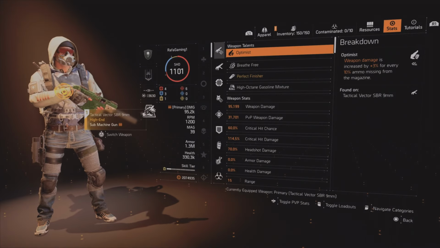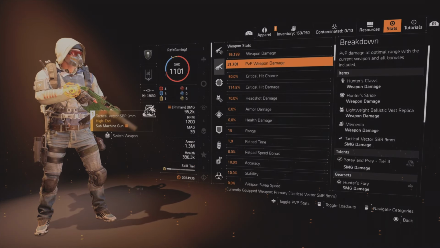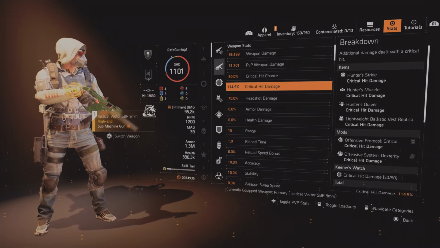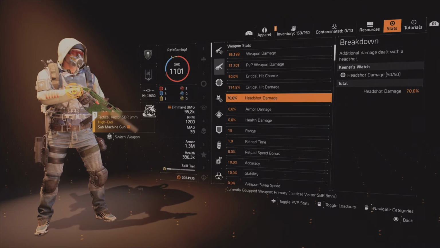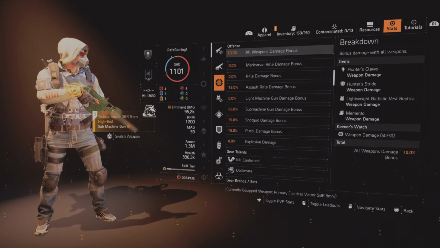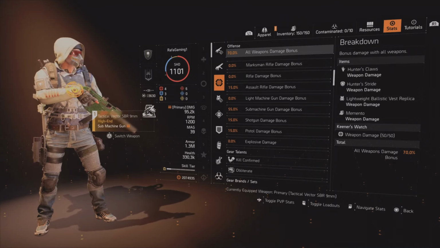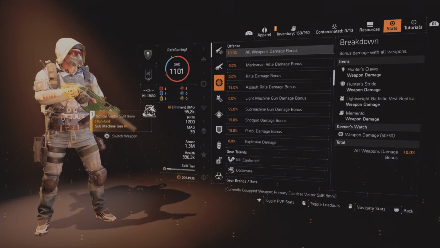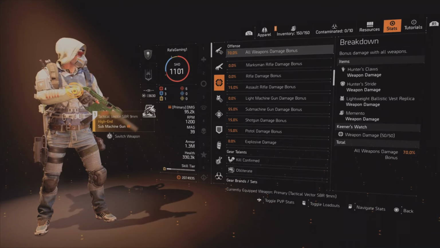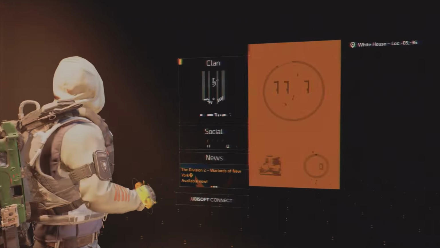If we look at the character sheet, we have 95,000 weapon damage, we have 31,000 PvP, which is irrelevant in this case. We have 60% critical hit chance, and we have 114.5% critical hit damage. We have 70% headshot damage. We have 70% all damage bonus, but don't forget we are stacking more weapon damage just from the backpack, so you could add an extra 30% weapon damage from the backpack talent, plus depending on the red core attributes, you can gain an additional 5% weapon damage for every red core you have. So making this build even more deadly and hitting a lot harder.